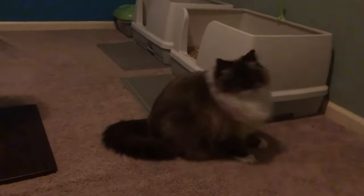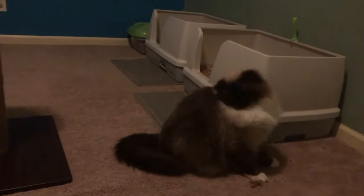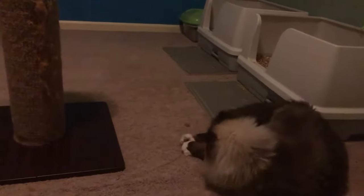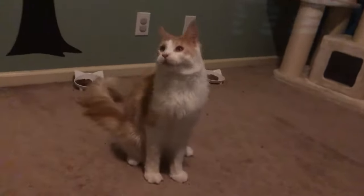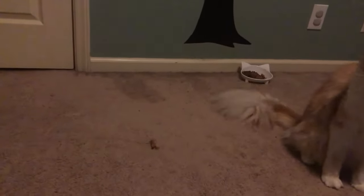You can't avoid this with long-haired breeds, and Maine Coons are the worst shedders. I can run my hand down Draco's back and his fur will fly off. If you like entertaining guests in your home, I would warn them about the cat hair, and I would invest in buying as many lint rollers as you can.